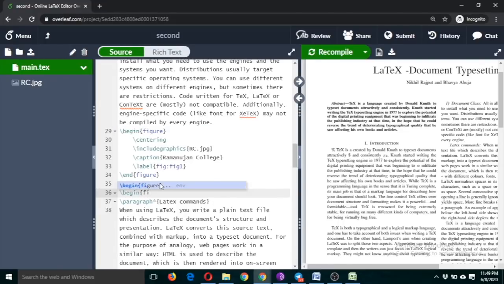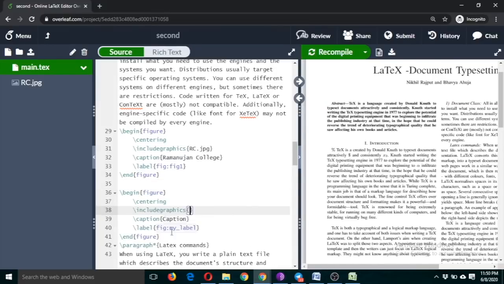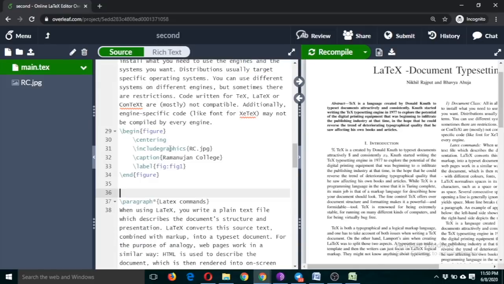So again, what we have done, I'm repeating it: just write begin and write F. As soon as you write FI, it will appear here and you can make changes here. I'm going to delete this section. So include graphics, write the name of the figure file, write the caption part. This is for referring it. So if you want to refer this image, you can refer. If you want to refer this part, then this name will be used, fig1.